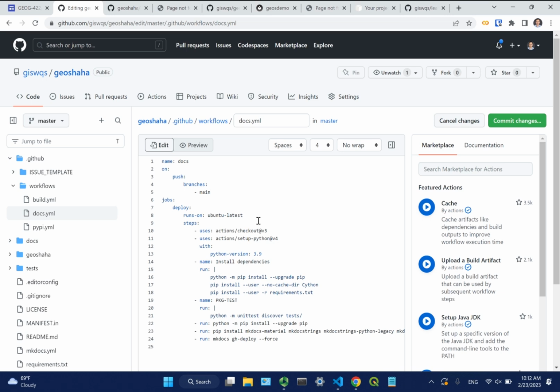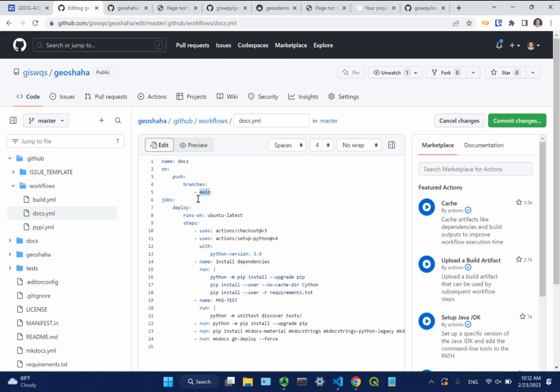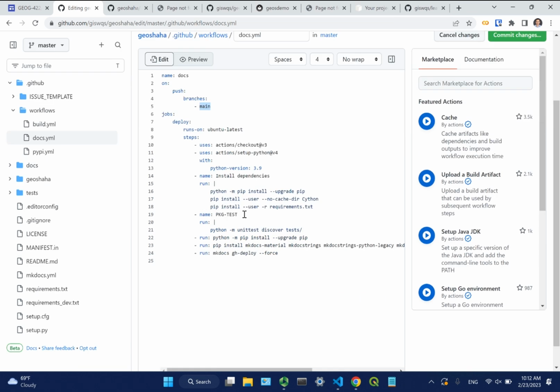Mine says master in the top. It says master in both places. In the code text, but also up under the code. Let me take a look. Yeah, you need to do both, I think. If there's pull request and also push, then you need to change both of them. So essentially you need to change all of them to main. It says master here. Oh, then you should be good.